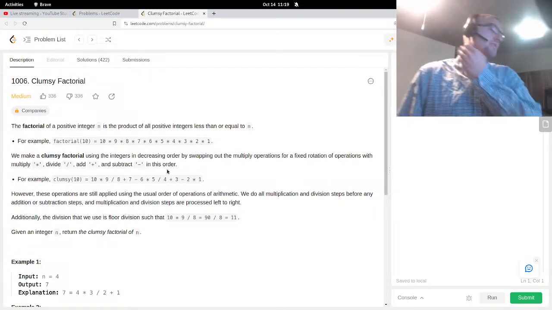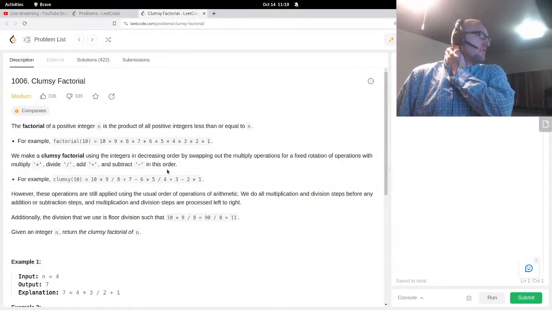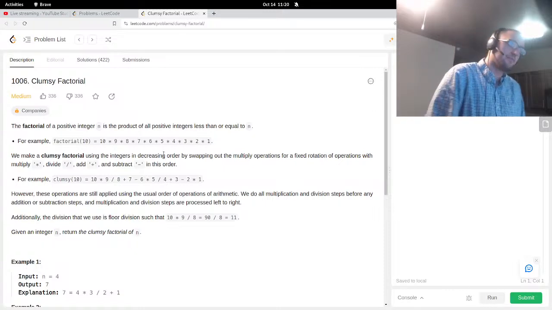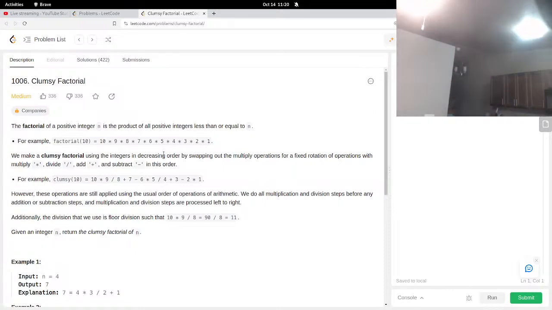I suppose I would try, the first value is going to be added, and then we add 7 to that, and then we're going to subtract the next value, and then add 3, and then subtract this next value. I don't know how to do this. I'm not sure.